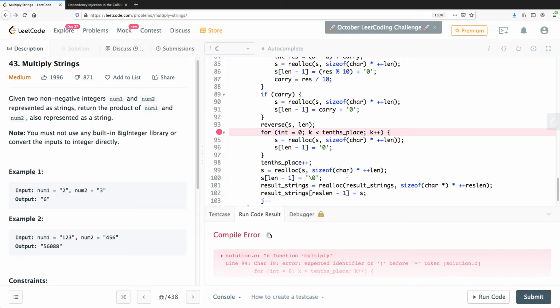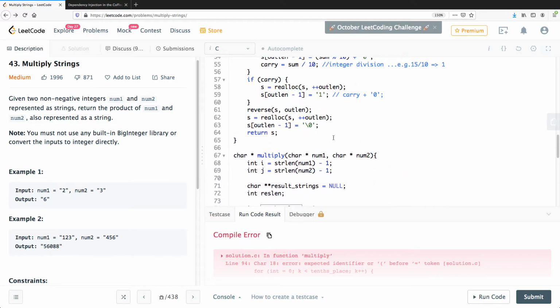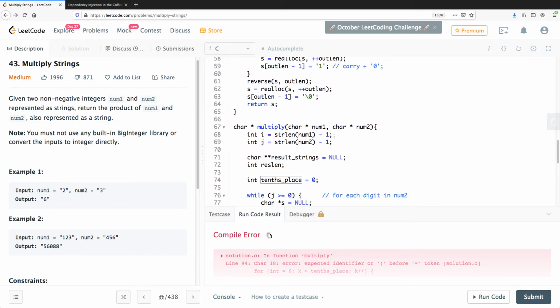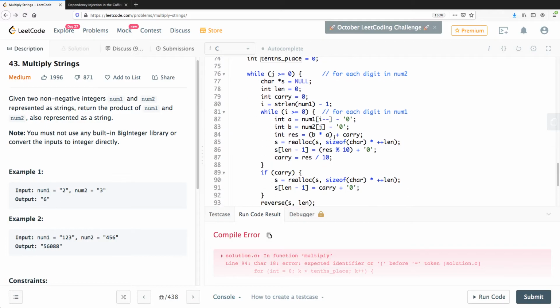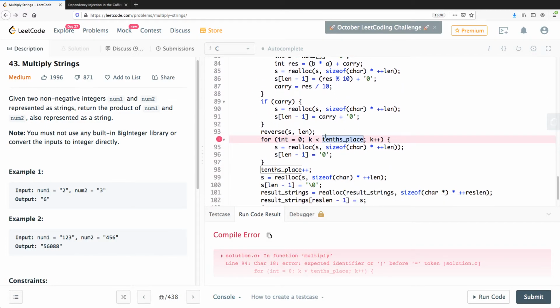It's saying tens place expected, did we use the correct variable here? Tens place looks good, I don't see a problem. Now, for int, okay, I see there's a problem here, int k equal to 0, that was easy.